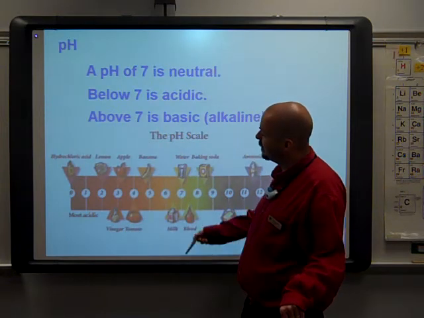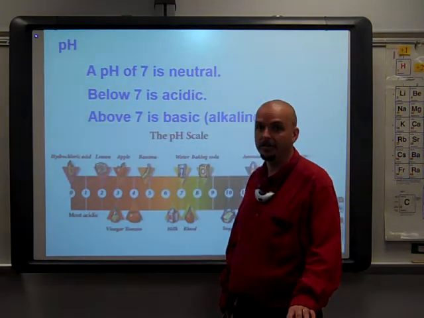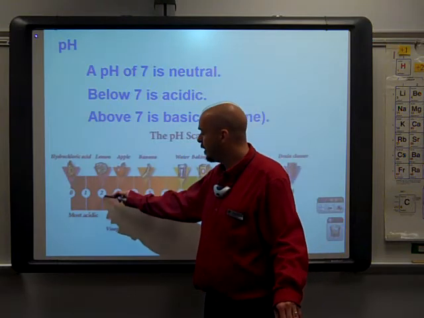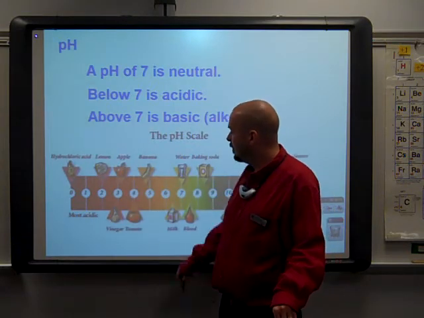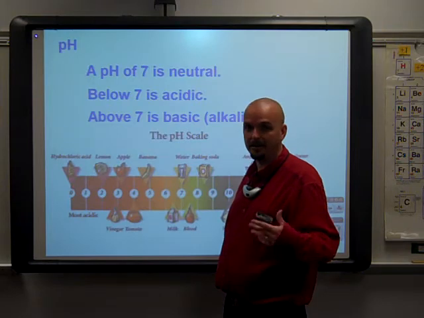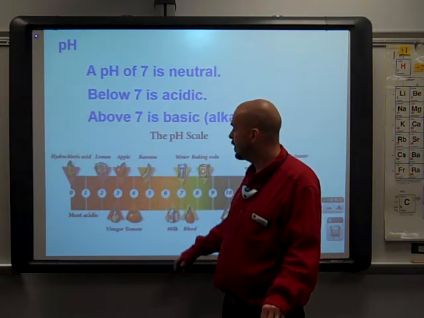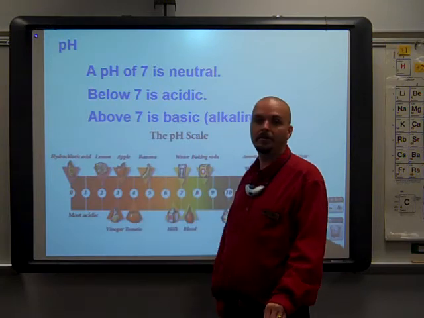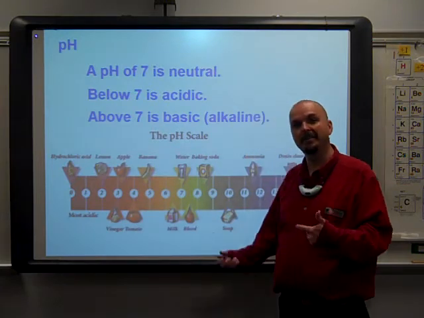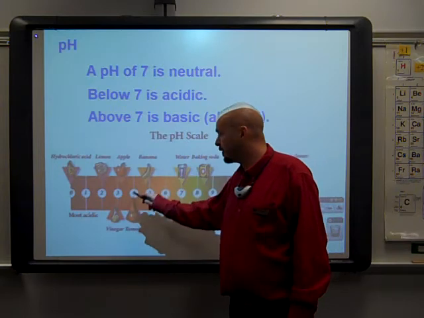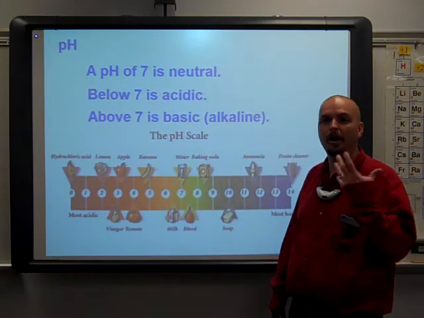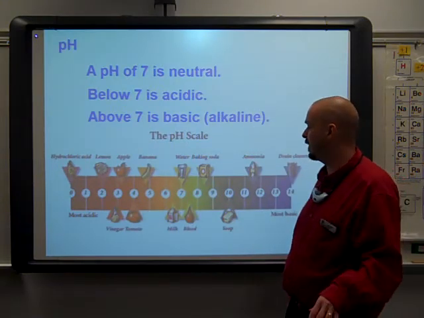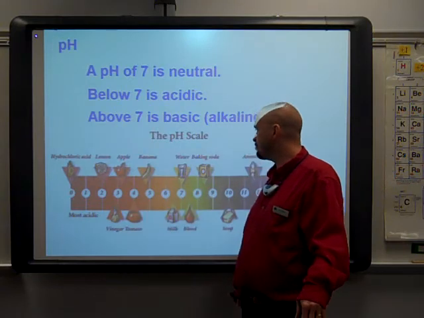Some common things that we consume, lemons are about a 2. You know they're very sour. They're very sour because of the relatively low pH. Vinegar about a 2.9, again very sour because of that low pH. Apples, particularly your green ones, a little bit over 3. Tomatoes, 4. If you ever eat a lot of tomatoes and got ulcers in your mouth, now you know why. Tomatoes are acidic, and it's the acid that's eating away the lining of your mouth. It's that corrosiveness that gives you the ulcers.